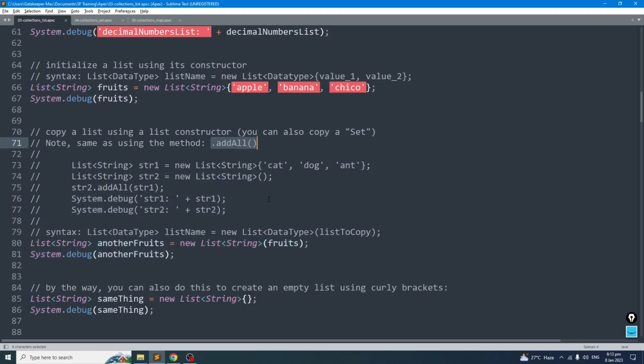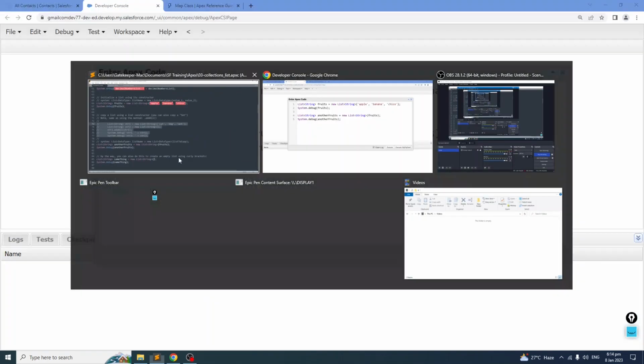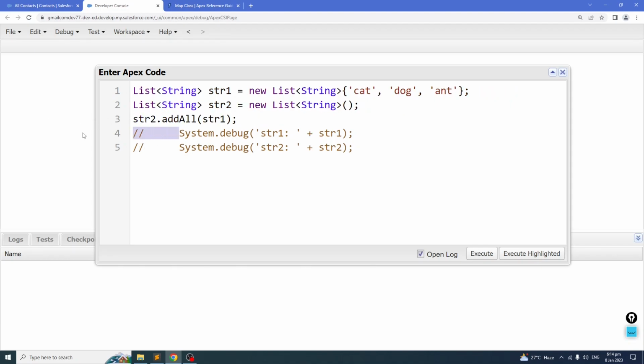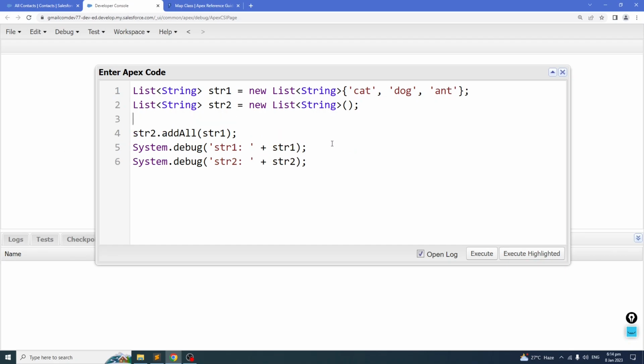So I think let me just show you this demo. So basically this one and the add all method are pretty much the same. All right. So let me remove the comment. So basically I've created a list here, str1 with some animals inside it. This is an empty list, str2, and here's the add all method.